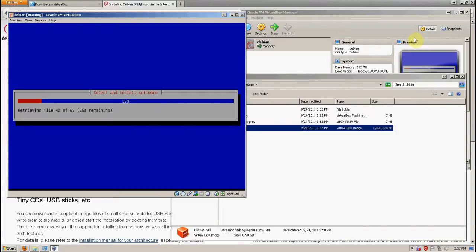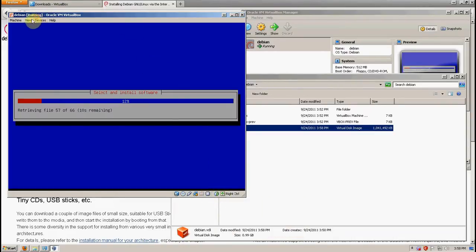Alright, while this is installing, I'm going to run through a couple of simple features on VirtualBox. Down on the bottom of your virtual machine, you've got statistics about what's going on. You can see the hard drive, which is the currently mounted disk, so you can unmount and mount things while it's running. You can see it's writing to the disk when a little red blip goes on there. Here's our network. You can see it grabbing those files constantly. You can share folders and view other information about your machine.